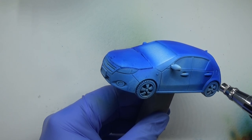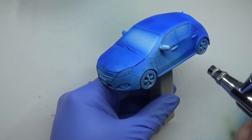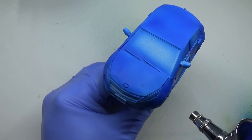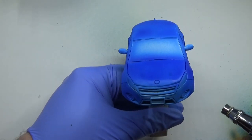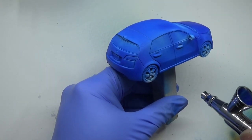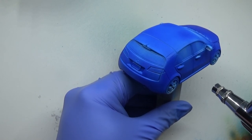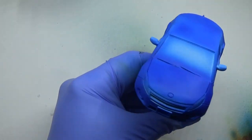So we'll carry on with the blue car. Looking back at the video, I thought I'd leave that mistake in — where it went wrong and how I got out of it — so that it might help anybody else who's in the same position and learning how to do airbrushing. I wasn't in the right frame of mind today. We've had some bad news — I've had two losses in the family, so I was trying to keep my brain occupied, and I just wasn't in the right frame to do this.